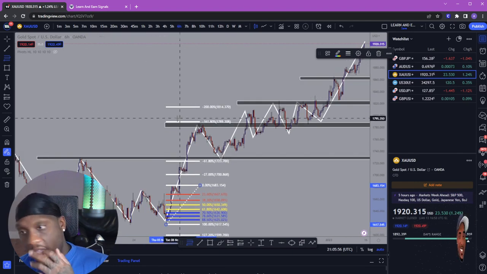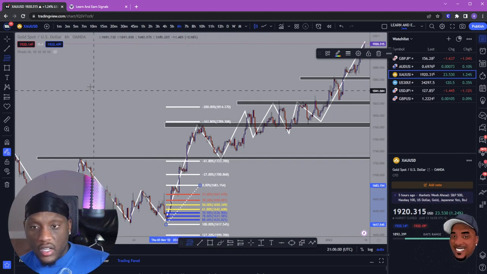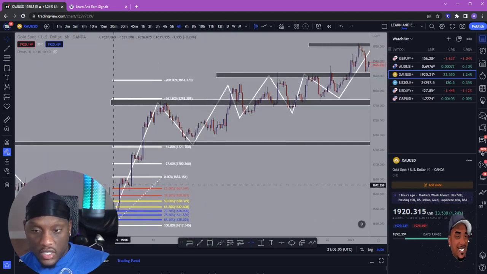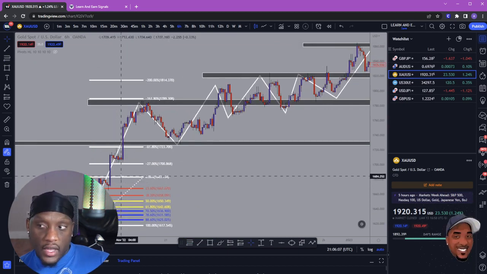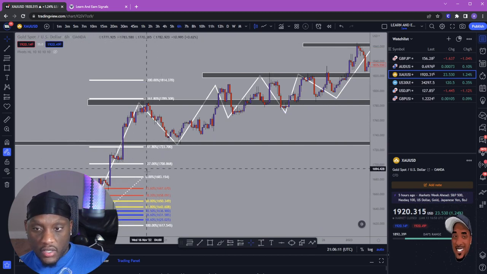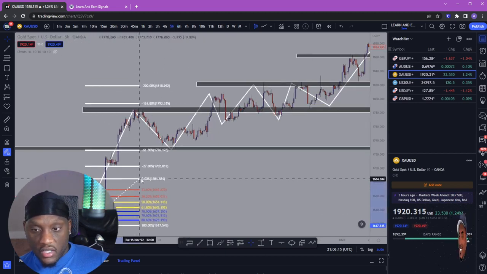Gold is a pair that's very volatile, and you got to make it make sense. So you have to use the lower details, the lower structure, to overall make this make sense as far as details go. I personally feel like with this particular pair, you got to make it make sense. It looks like there was a lot of 23.6 movements. I'm going to go as low as the 5 hour just to make it make sense.